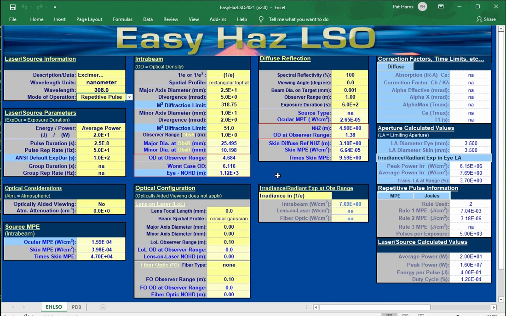Okay, so if I'm looking at a barrier, let's say my barrier is going to be 2 meters out, that's where I'll take a look here. I'll need a barrier that can withstand at least 6.9 watts per square centimeter, and then of course we will have a radiant exposure component to look at too, and it is 0.138 joules per square centimeter.